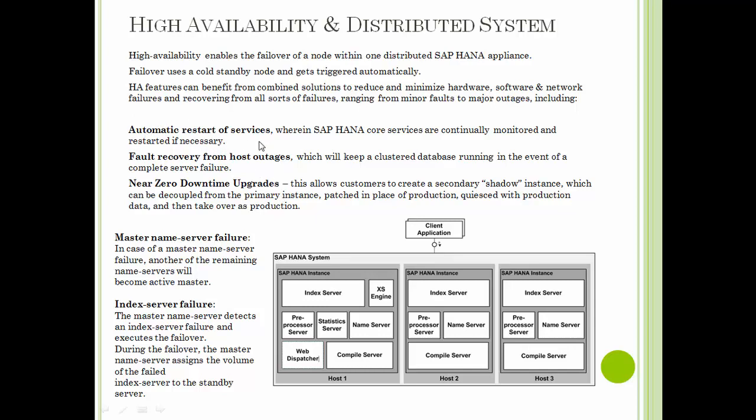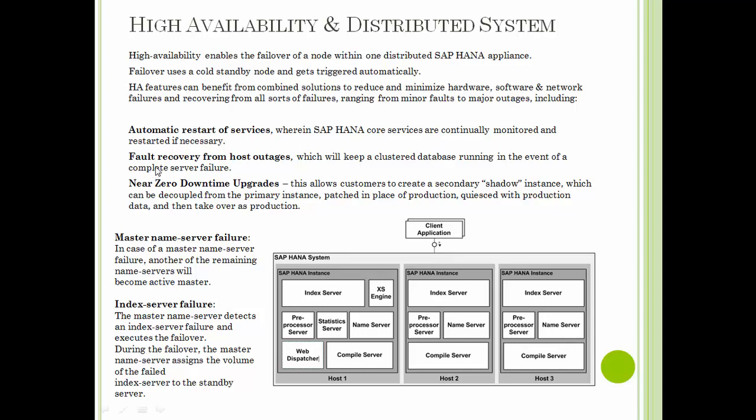As I explained, automatic restart of services with the help of the SAP HANA watchdog function, wherein SAP HANA core services are continuously monitored. In case of failure, that is the stop of any of these services, the restart watchdog function will automatically restart that particular service and make it run continuously.